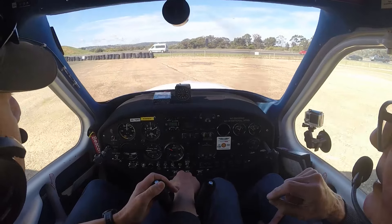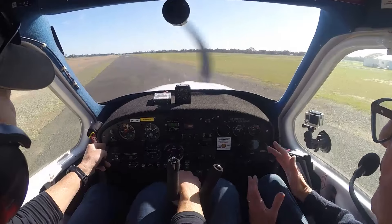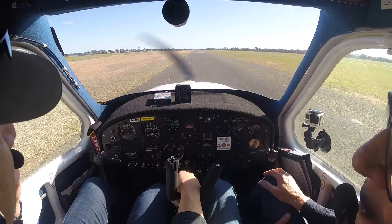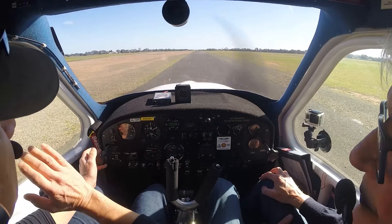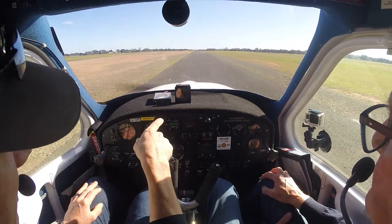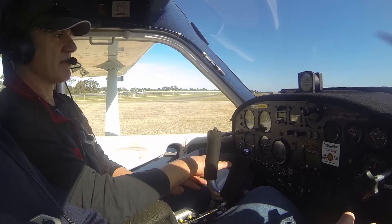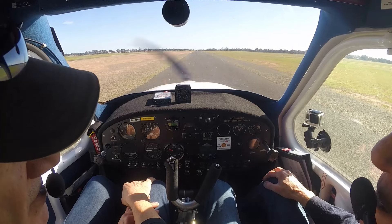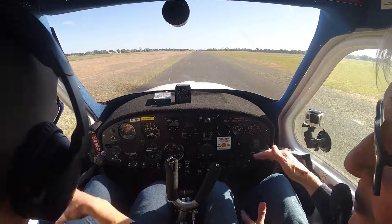So what do you think is going to happen when we start to turn back with a theoretical engine failure? Aircraft tracking wise — it's going to be at maybe 400 feet or something like that. We're going to try and turn back, but the wind's coming this way so it's going to push us back. If we're banking a wing, it's going to push us even more. So we're probably going to be pushed a lot along the runway if we can get back to it. And if we can actually get back to the runway, we'll have not much left — and a tailwind to try and stop, to boot. Also, is it a 180-degree turn? No — we're going up this way and then coming back, so it's bigger than 180. It's close to 270 degrees: up, around, back around and then in. So it's more than a 180-degree turn and we're going to be 400 feet off the ground.